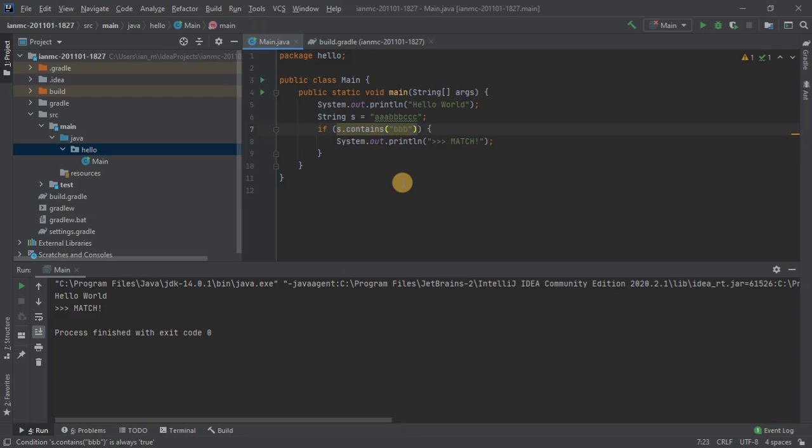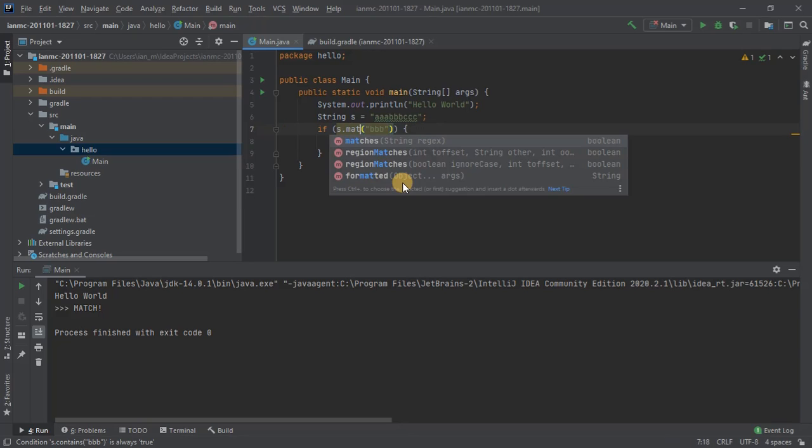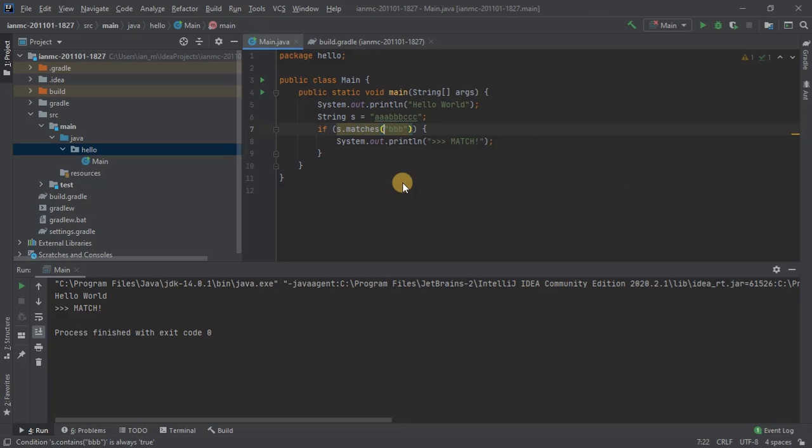You can make it a little bit more sophisticated. You can use this thing, matches. This allows you to put in a regex. A regex is a whole different subject you can Google, but just a nice simple example is a wildcard. Dot star is the wildcard in regex world. You can do lots and lots of very sophisticated pattern matching using regexes.